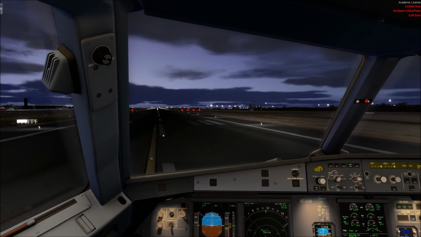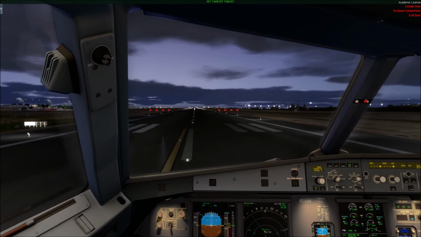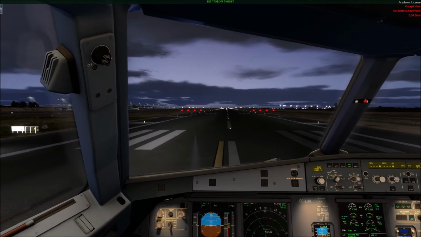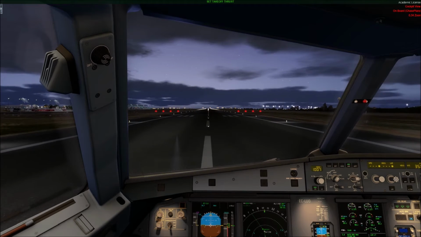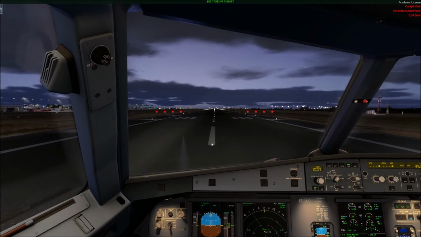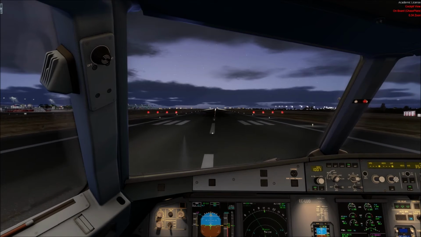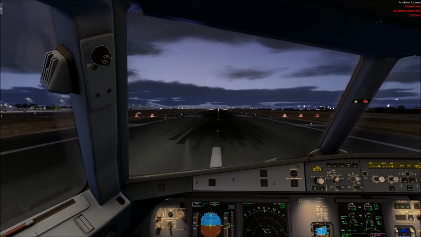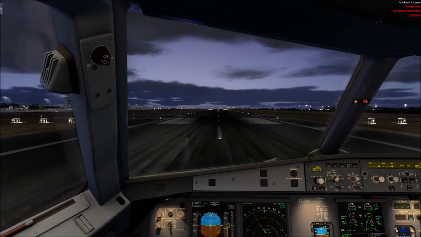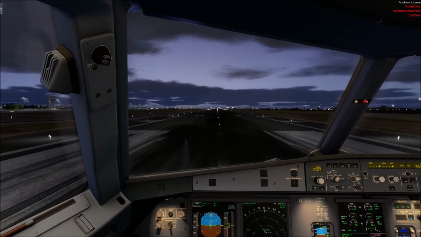Checklist complete. Sorry about that. Flex takeoff. Man flex, SRS and runway. Check. Thrust set. So, yeah, rolling.